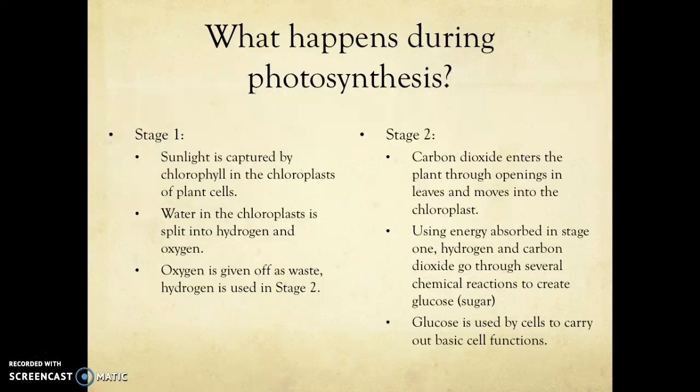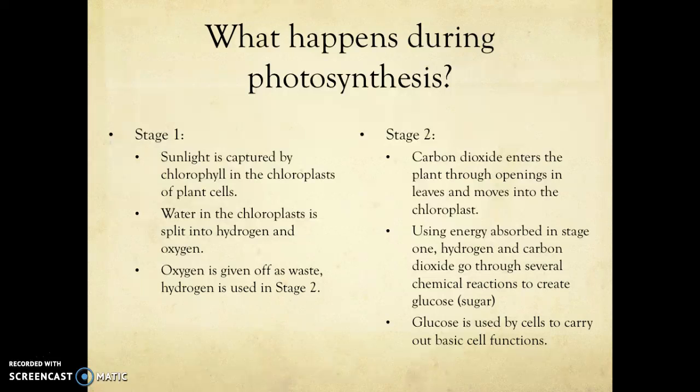And glucose is actually a molecule that is just made up of carbon, hydrogen, and oxygen. So that comes from the carbon dioxide, the carbon and oxygen in there. And then the hydrogen joins them as well. All of the carbon dioxide molecules get broken down and the bonds get rearranged until you've got these bigger molecules made up of carbon, oxygen, and hydrogen, which is the glucose, which is the sugar. And that is used by cells to carry out basic cell functions. That's where they get the energy to do everything else they need to do to live.